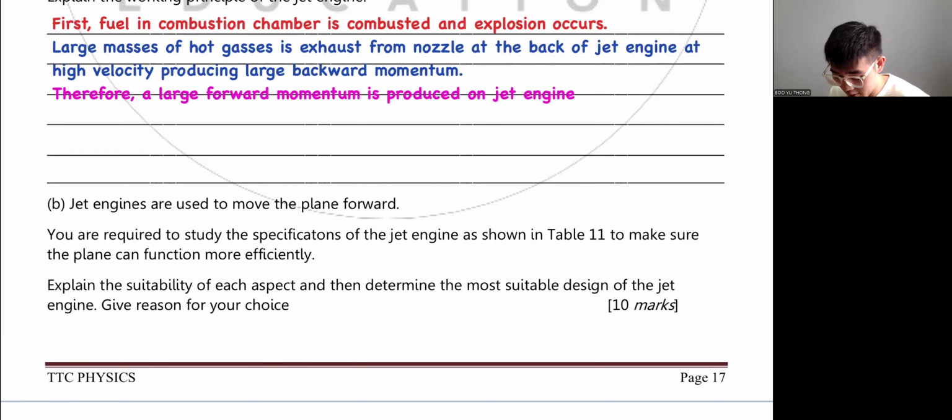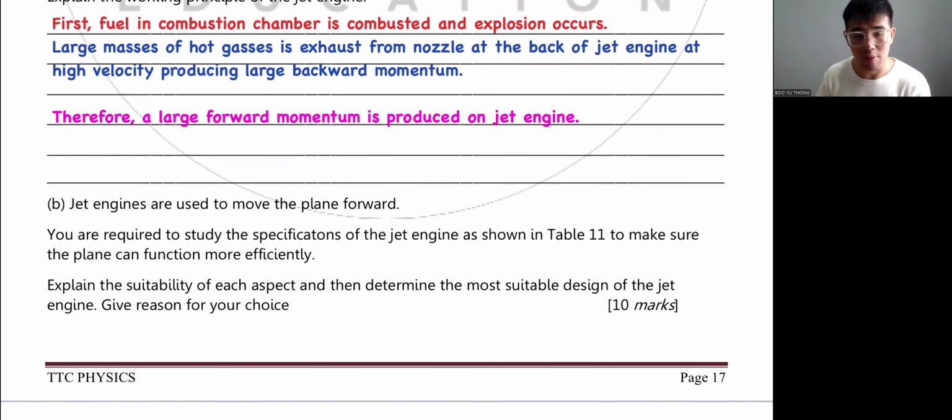Don't copy this, because like I said, this is a common mistake made by students. But even though you write this, you will still get 3 marks. It's just that you don't get the final mark. So how do we get the final mark? That time I told you before, you are saying this as if you found out this principle, right?